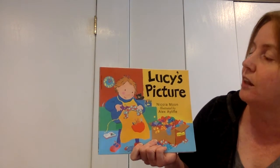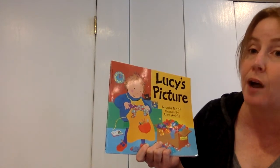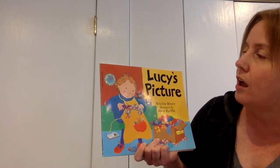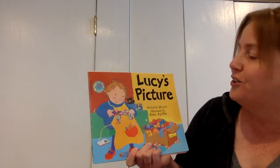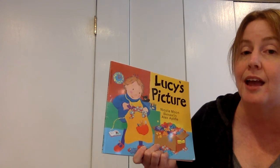And I also really like Lucy's picture because it lets us know that sometimes people's bodies work in different ways. And that's okay. And her grandpa, even though he couldn't see very well, he could still enjoy and touch her beautiful picture.